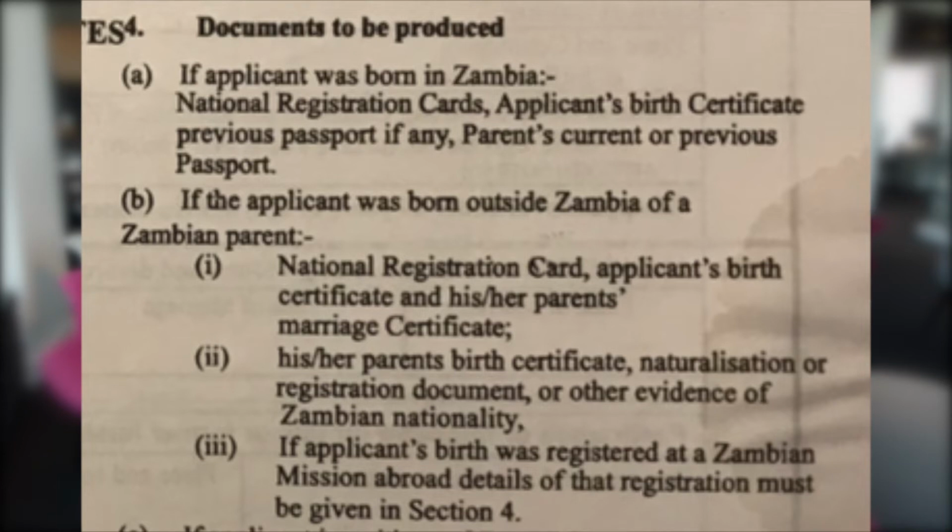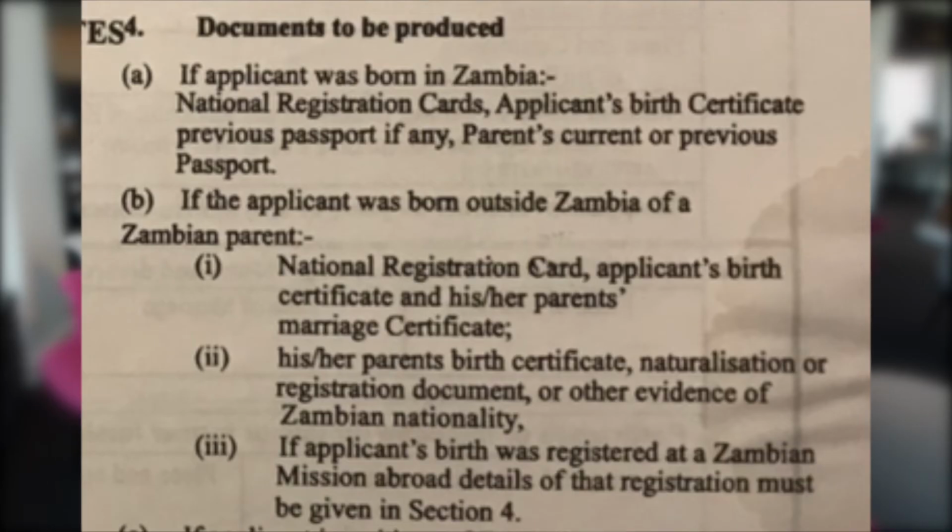If you were born outside of Zambia but of a Zambian parent, so say you were born here in the UK but you have a parent who is Zambian, you will still need your NRC, your birth certificate, and your parents' marriage certificate as well. Okay, this is interesting: your parents' birth certificates, naturalization or registration document, or other evidence of Zambian nationality. And if your birth was registered at a Zambian mission abroad, details of that registration must be given in section 4 as well. So it's pretty much self-explanatory in terms of the information and documents they require.